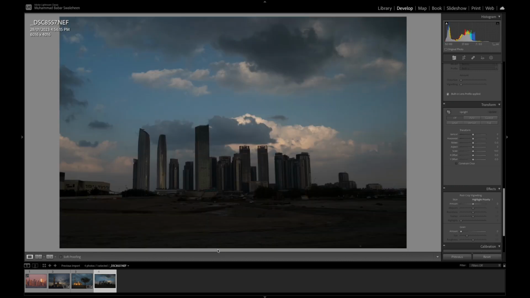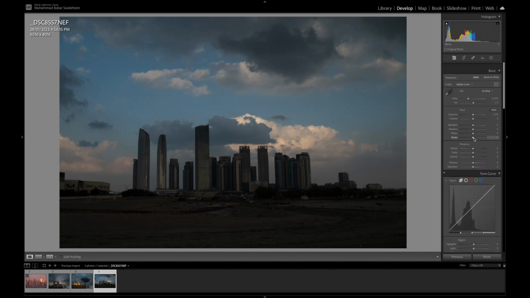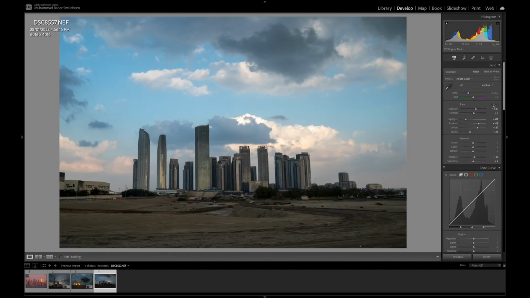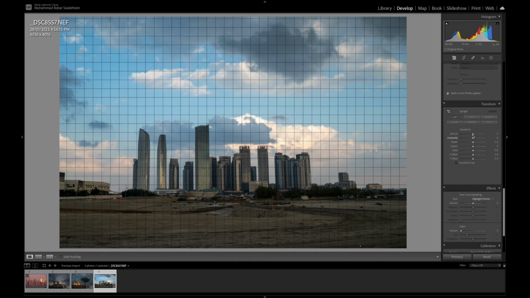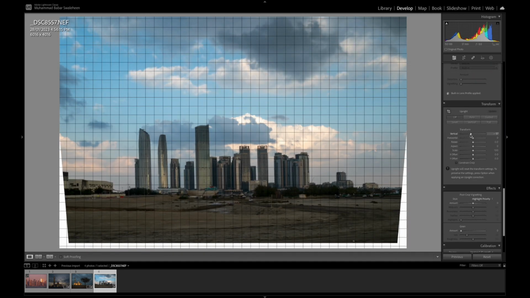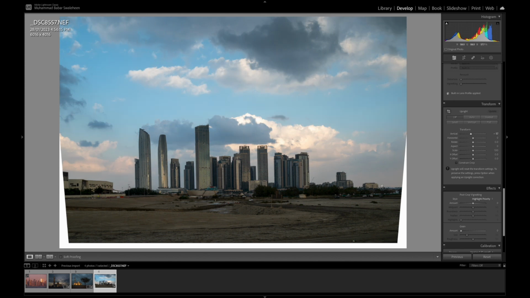Let's say this is another example. This is also converging towards the upside. Again, I have to adjust this with auto, then come down. Converging lines, I have to fix this. This time, I am cutting fewer pixels.